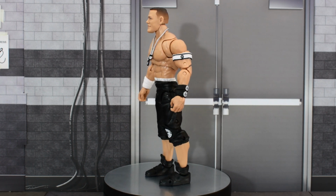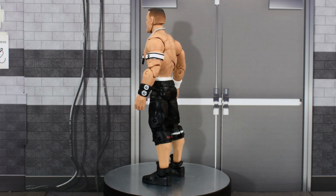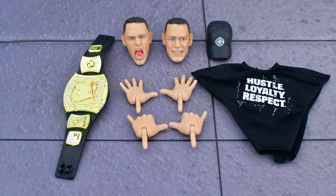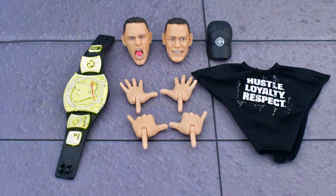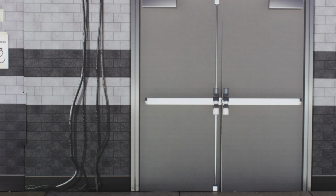But before we take a look at the figure, let's go ahead and look at the accessories that he comes with. So he comes with similar accessories as the previous Ultimate Edition Cena. He comes with the same alternate head sculpts, a different design hat, a different design t-shirt that says Hustle, Loyalty, Respect, You Can't See Me open hands, and gesture hands for his pose that he does. Not exactly sure what the name of those hands are, but the previous Ultimate Edition did not have those. Instead, they had saluting hands. And then finally, he comes with the John Cena Spinner WWE Championship belt.